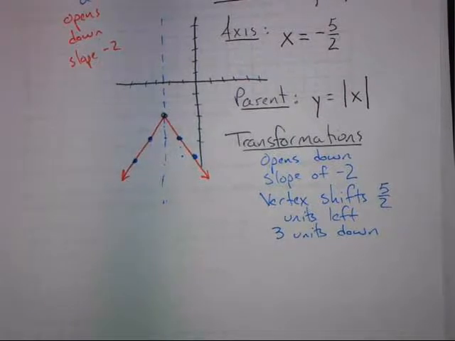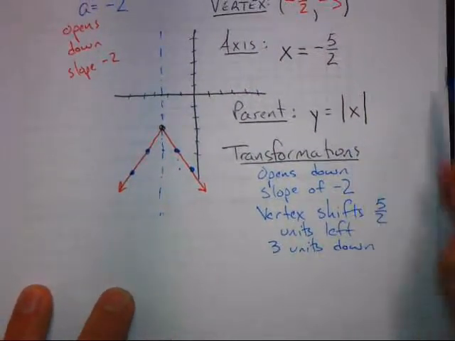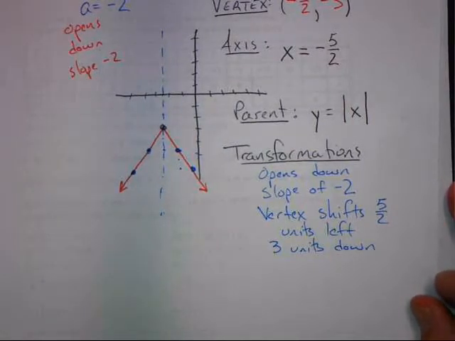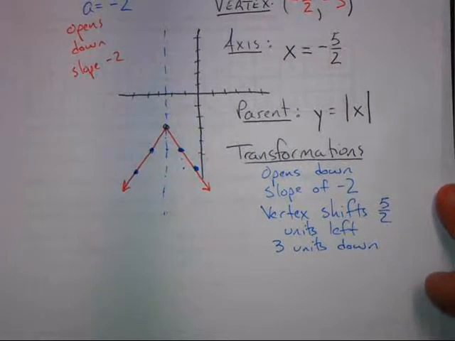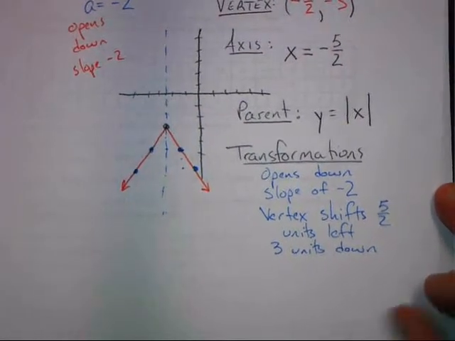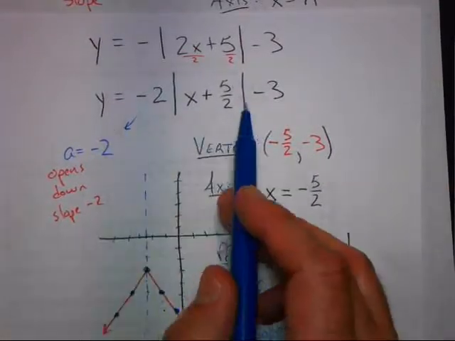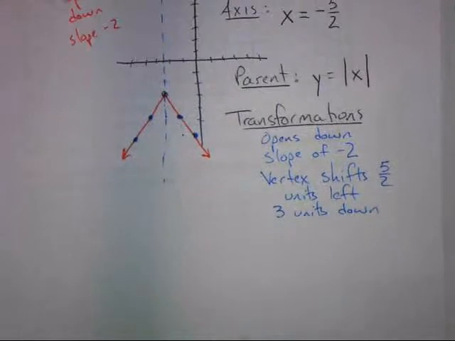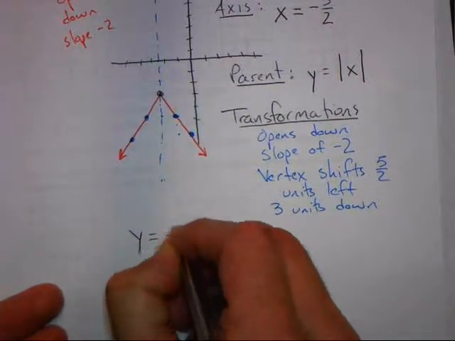And you can tell all of those transformations from the parent function from looking at the graph. But more importantly, you can also tell all those translations of the parent function without even graphing. How could you do that? How could you tell all of this information from here? So let me rewrite the equation that we used. Let's see how these match up.